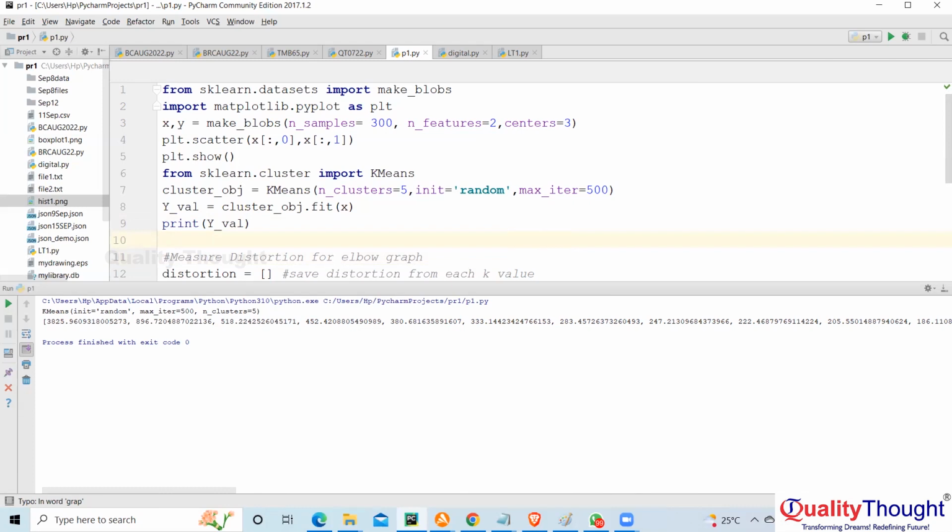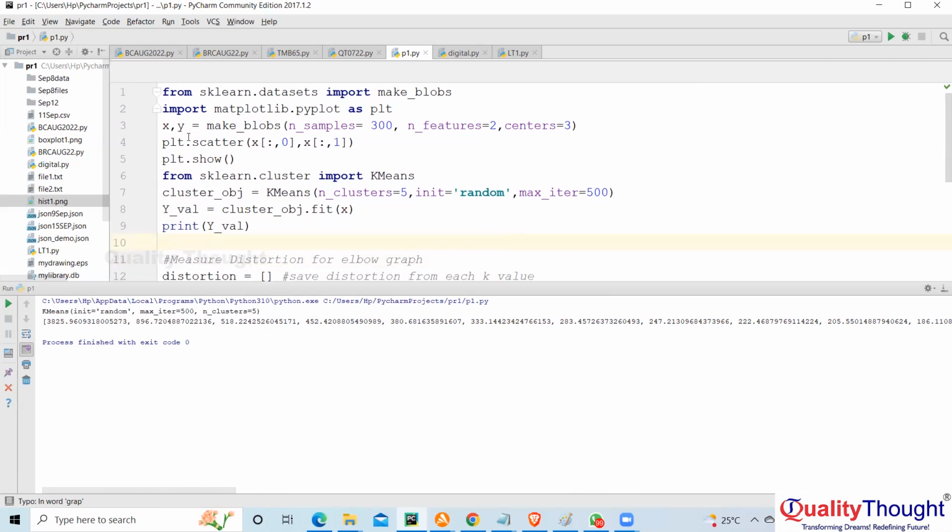Now what we'll do is, see, we have drawn the plot, isn't it? Just like this. But if you draw like this, you won't be able to know which group. So we will use this y-val. y-val will have this value, group 1, group 2. No, it started at 0. So y-val will have 0, 1, 2 values only.